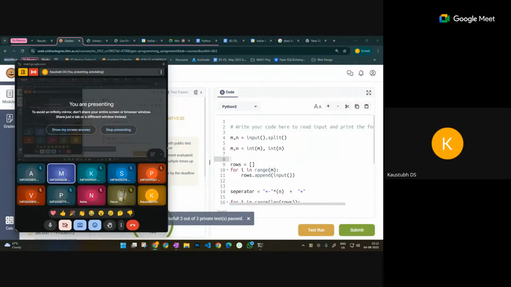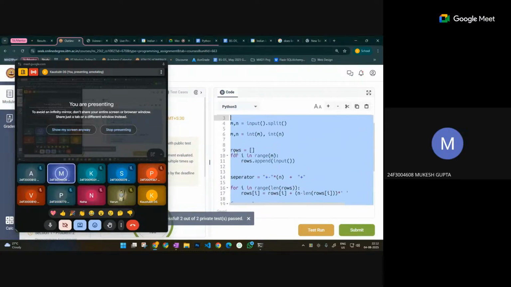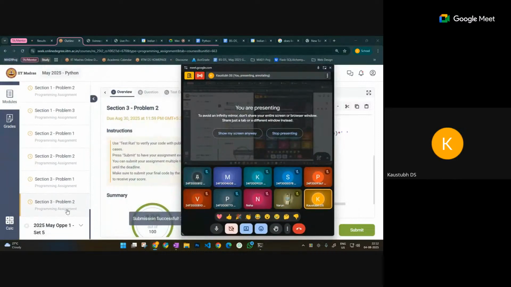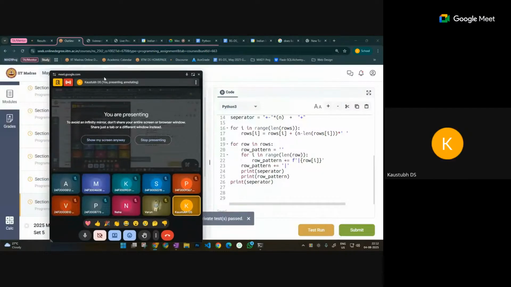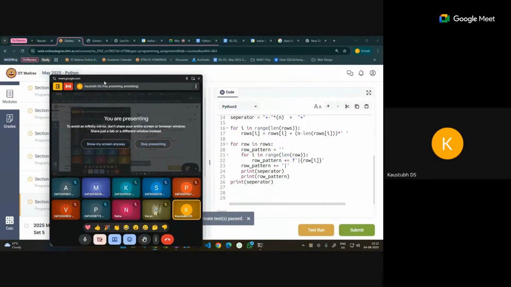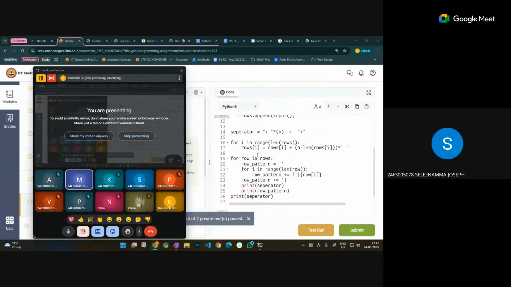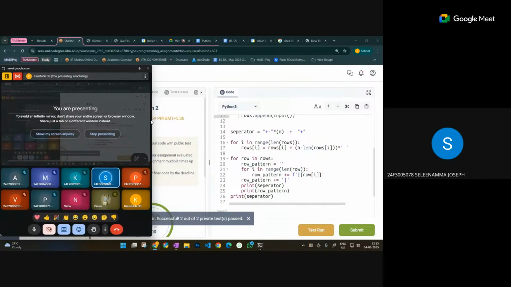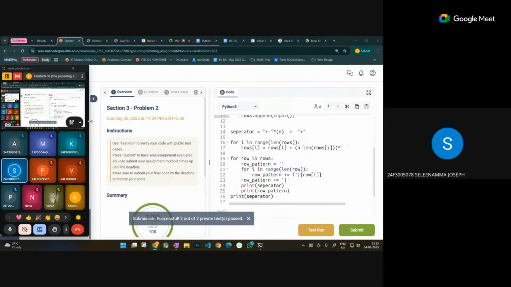Yes. So just solve more and you will. But it's very difficult, sir. It's quite difficult, yes. That is exactly why it's in the final portion, right? Section 3, problem 2. Of course, it will be difficult, so be prepared for it. Sir, I think no students attempted such questions.